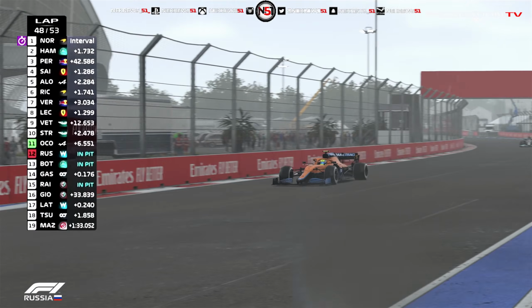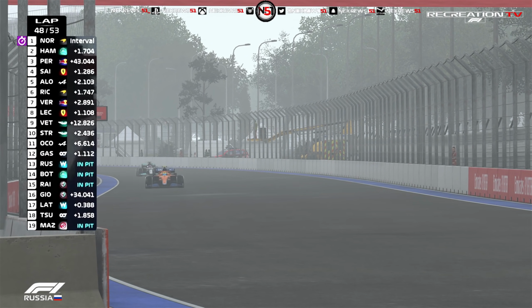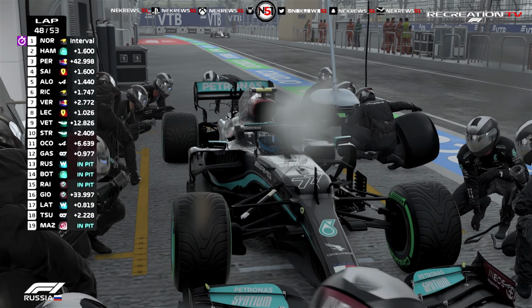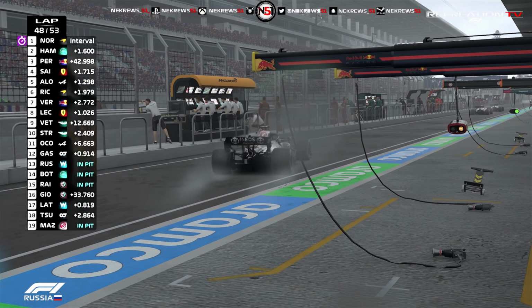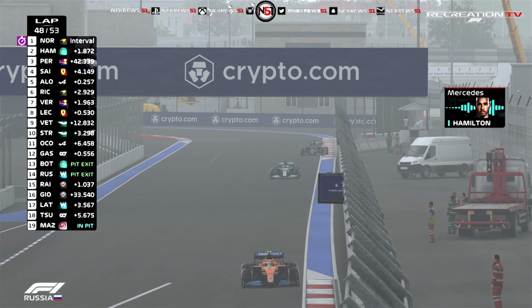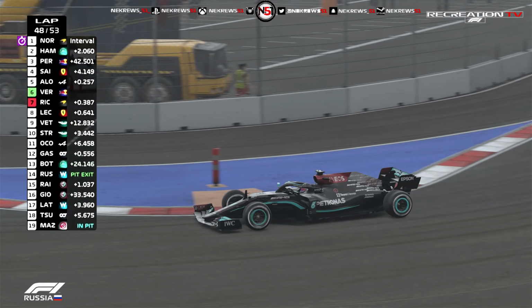They should have been in, the guys behind, absolutely. Into the pits comes Russell, Raikkonen, Bottas and Mazepin as well, taking a gamble in the lower midfield. There you can see Valtteri Bottas making his way back out onto the track. Box for Inters. How is he out? Hamilton's coming in. No, he's not. He's told to box for Inters.